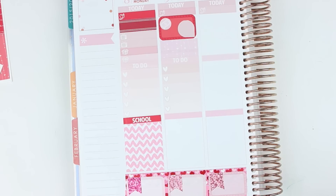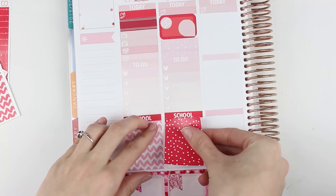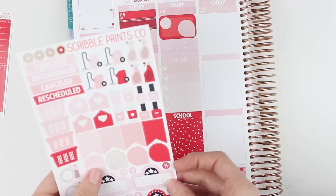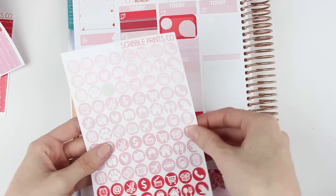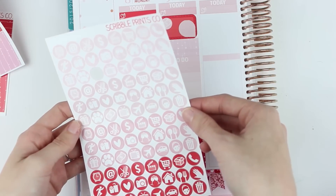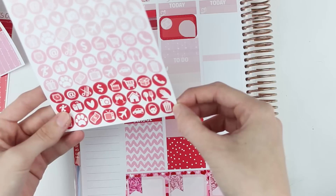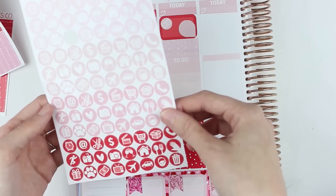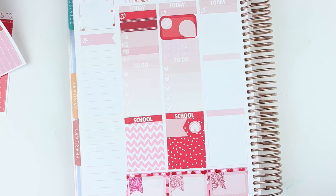And then I'm going to put a school header below that. I'm going to use from Glam Planner — the red one's fine. Then back into the sampler sheet I'm going to grab a flag, and put a school-ish icon. I was thinking the at-symbol since I go to online school, but that feels strange. Maybe I'll just put a little house icon. Anyway, I'm not really sure.